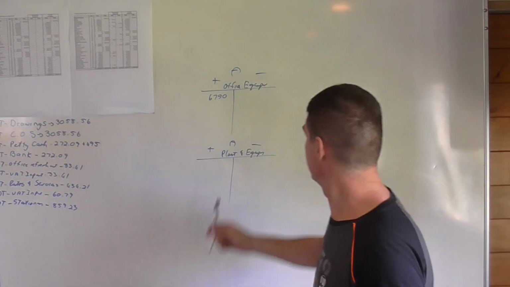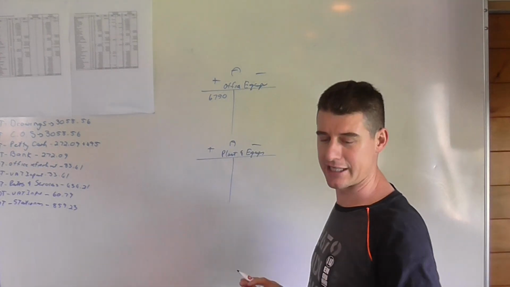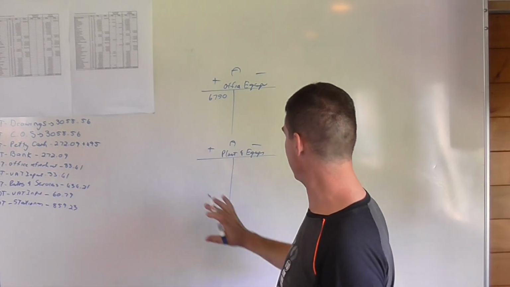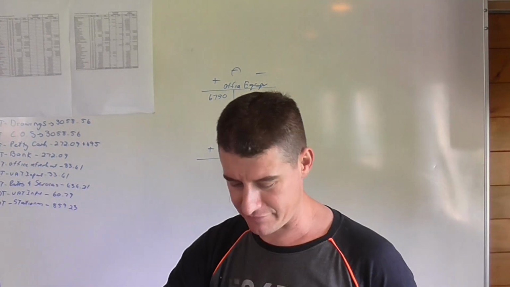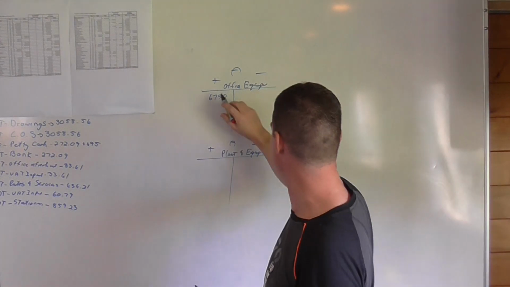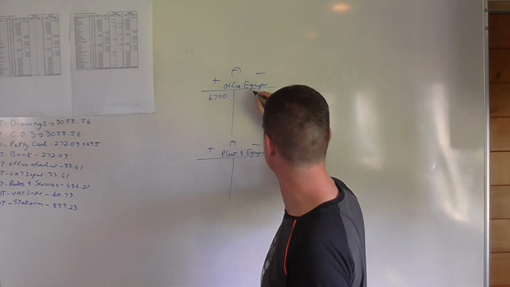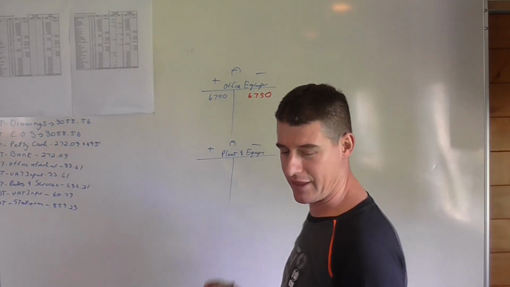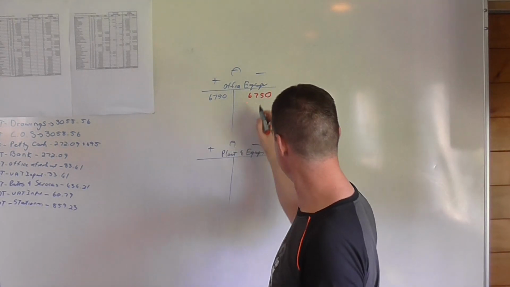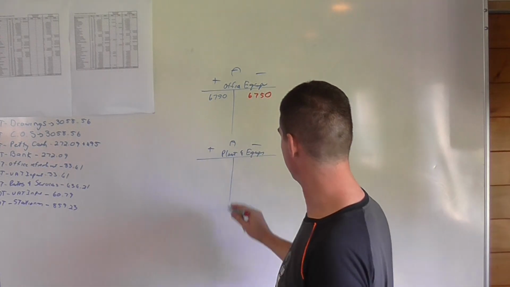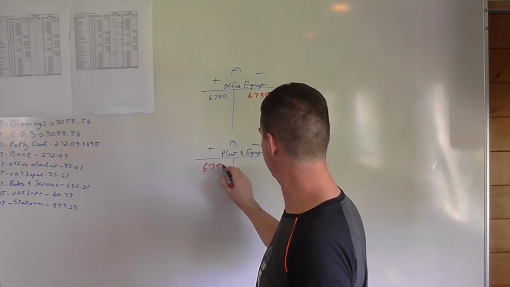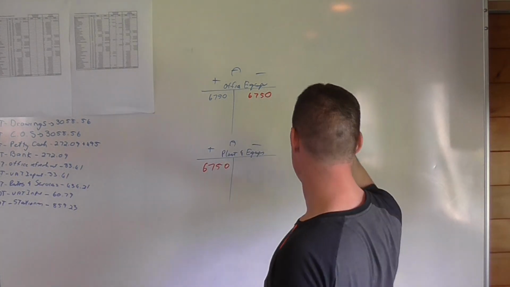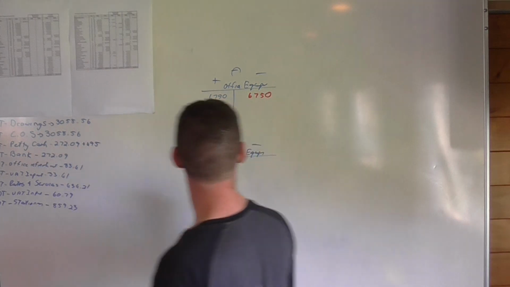Okay. So because the VAT is already done correctly, we don't have to worry about the VAT amount. So now we need to fix it. So we first now need to reverse it, take it out of the office equipment. So we credit office equipment with 6,750. And then we add that, the credit to the plant and equipment, 6,750. Okay, that was also very straightforward. There was nothing funny about that.